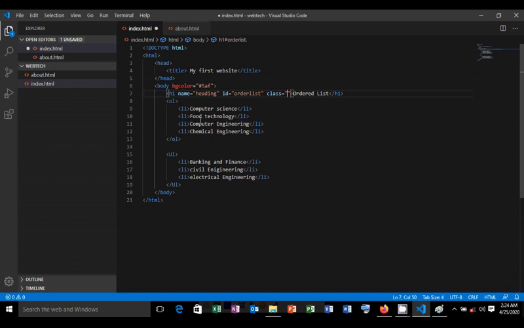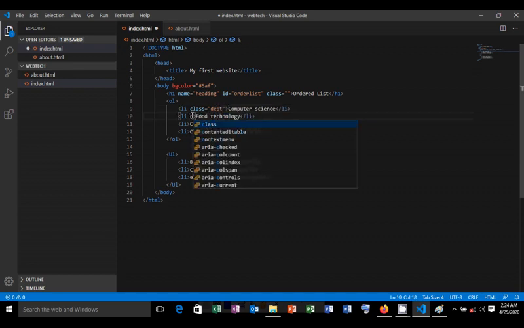Like, let me give this one a class of dept. Okay, so also I'll give this one a class, since all of them are depts, you understand.